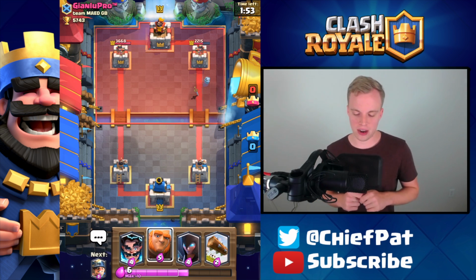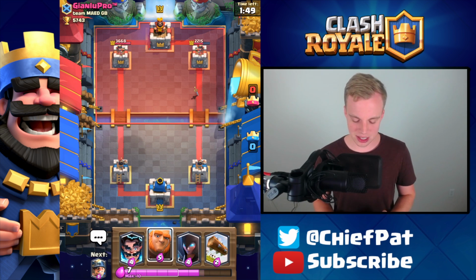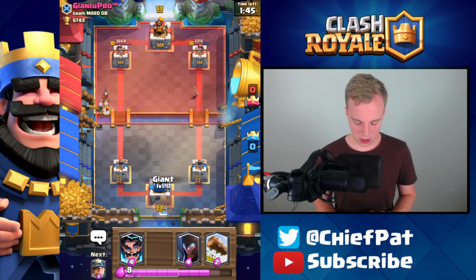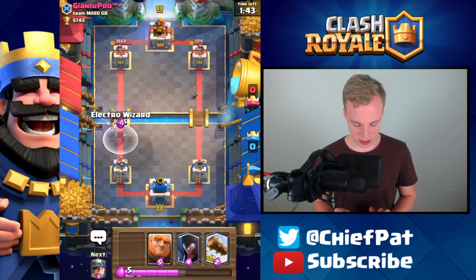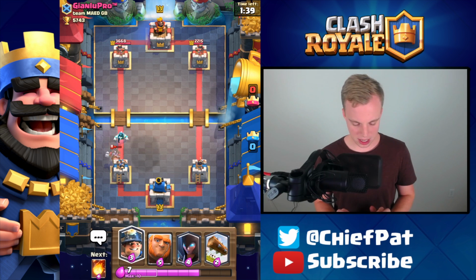Let's go and set up for another attack, and we really have to be on point with this Executioner. You guys can see that this is the only way I win the game, by fireball minering the Executioner, and otherwise it can get really ugly. Let's play our E-Wiz right here against this Hog. It will only get 1 hit against our tower, so not too shabby right there.